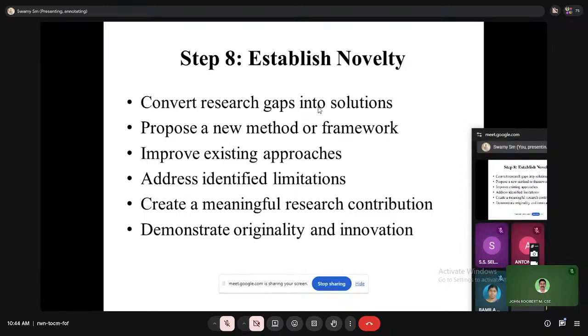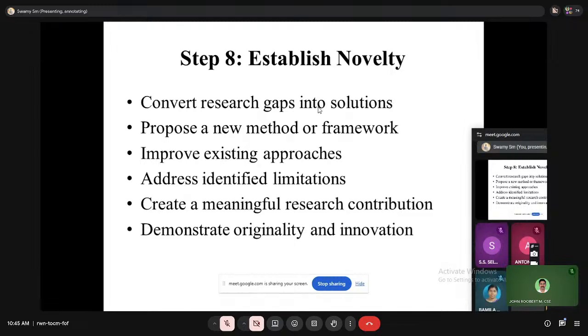Normally when we are traveling on a road, we may find a traffic jam or congestion in a particular place, and we get frustrated and wonder why this traffic happened. So this is the problem. If we ask why this traffic congestion is happening, that question gives you the problem. Identifying why it is happening is the research gap. With that identification of the research gap, we can provide the solution on how to resolve that congestion in that particular place.